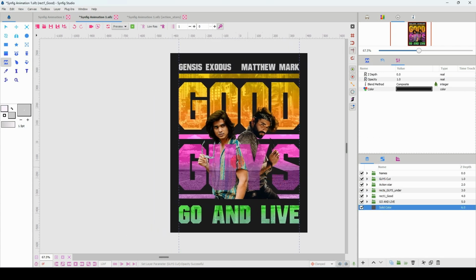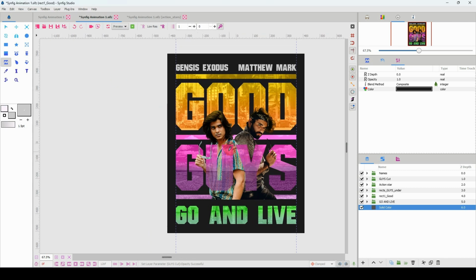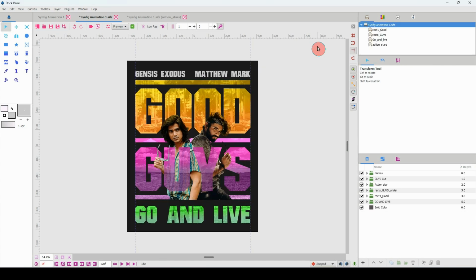It's only because of the colors that we chose that it's not really showing up all that well, but yeah, we're able to see them through the text, so that is great right there. And this is where we will end. Now this poster is not done, right? There are still a whole bunch of things that we could do, such as change the color scheme. So for right now, I don't think the colors work well together, and also add some effects, maybe some noise and stuff like that to enhance the overall image.